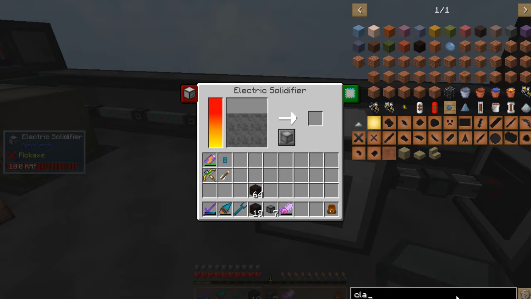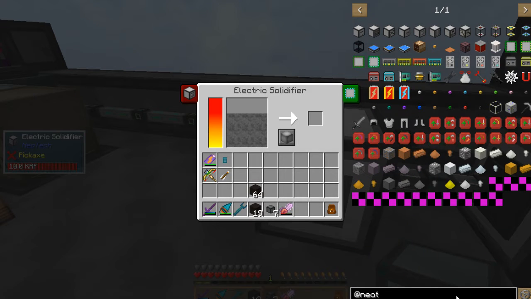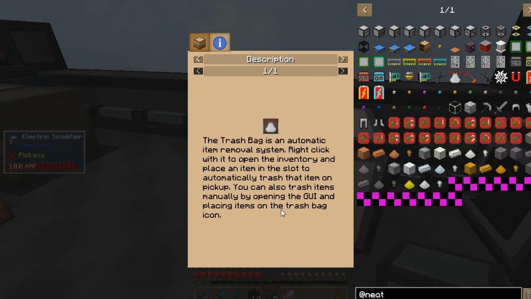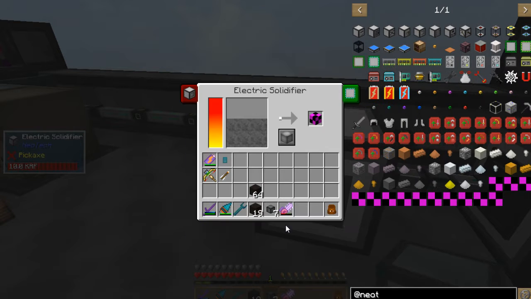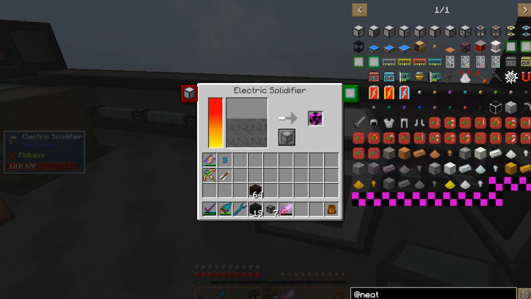Let's check out NeoTech. So let's see what else we got here. NeoTech. I've never used this mod before, so like, what are you? Trash bag. Alright. Automatic item removal system. Oh, okay. Basically, dev/null. Awesome. These are different upgrades you can add to the electric armor and tools. Well, pick and sword, looks like.